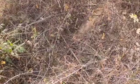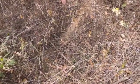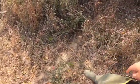insane trail, guys. We are definitely going to throw a pair of DPs in here, and I'll be expecting a double on this one. Probably catch nothing, because that's how spots like this usually do me, is spots that look so good don't catch anything, it seems like. But we're gonna throw a pair in there at least. I'll probably put another DP on the other side on this high trail here too. This high trail is dynamite.